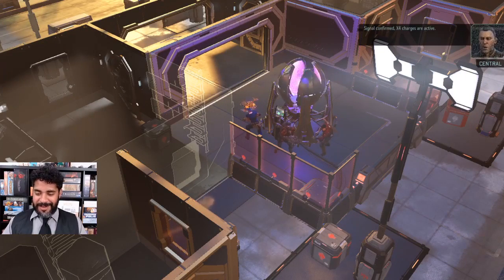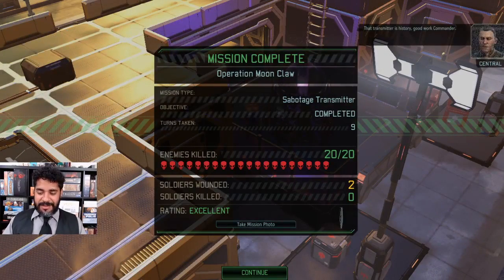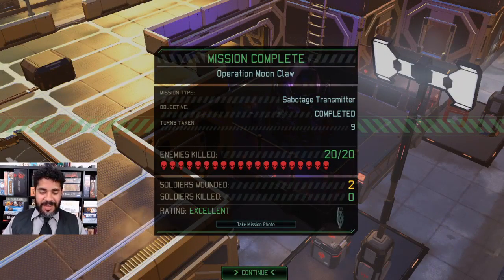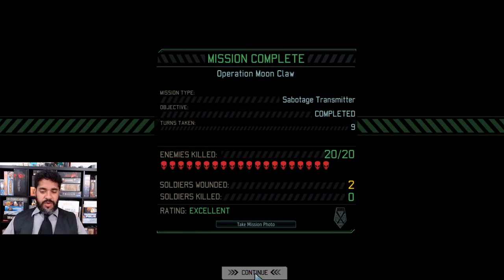Hold on. Section. You should revolt against Central. I know how to pick locks. It's how I spent my pandemic vacation. Picking locks? Oh, look. You're good luck. Look at that. Two soldiers wounded.